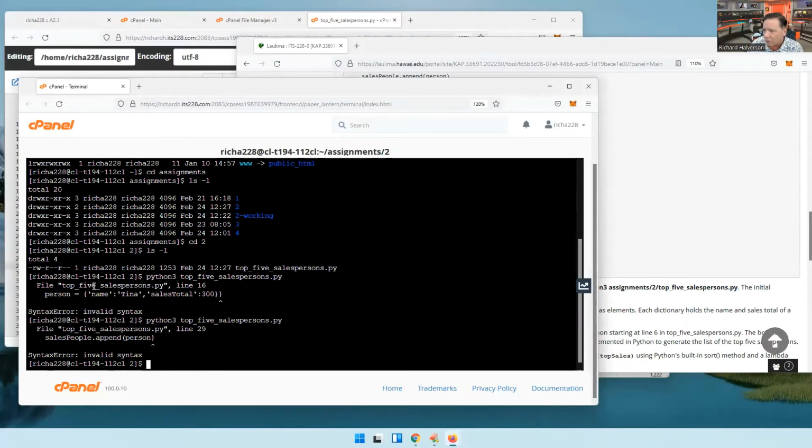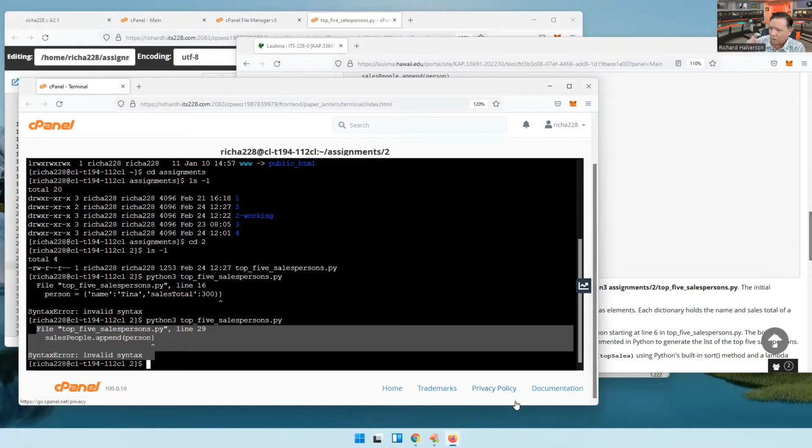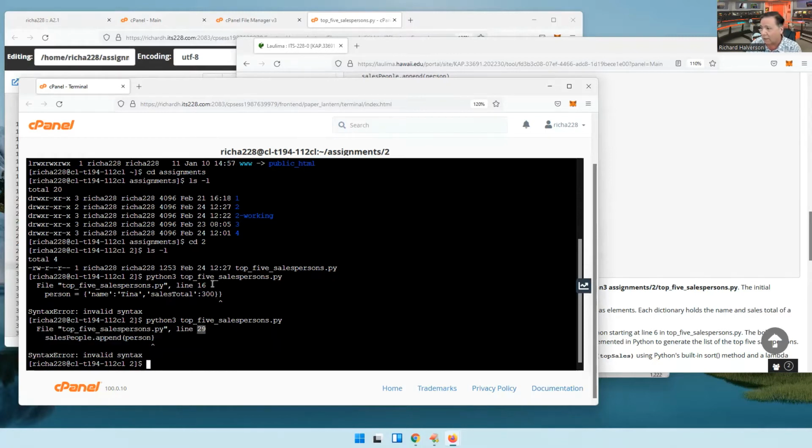Here's where we ran it, and this is what came out. This should be enough information for us to fix it. It's on line 29. It tells us that. This told us it was on line 16, and it puts a little arrow where it got mixed up.